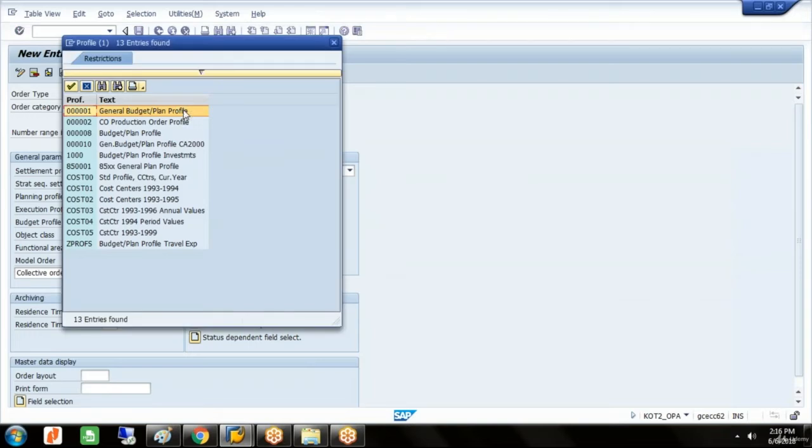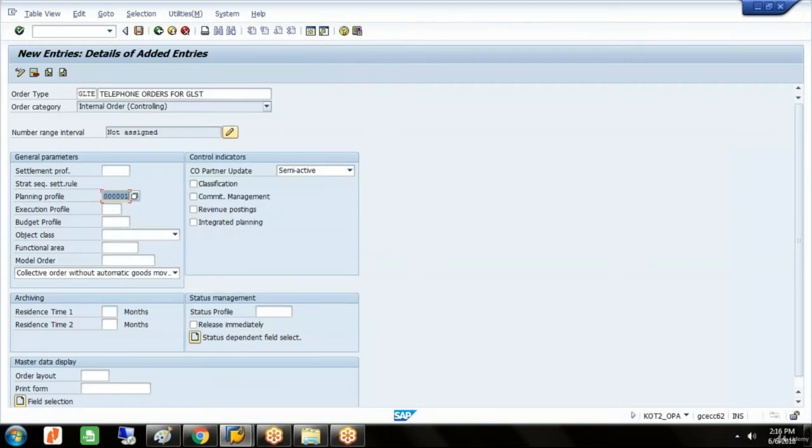There is one predefined planning profile, general budget plan profile. That we'll link it here. And we are trying to settle the overhead costs. And here, in order to post a transaction from FI, you have to ensure that this checkbox is selected. Release immediately. Save it.